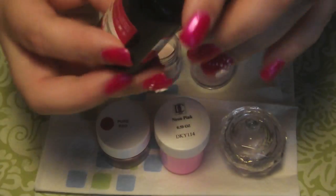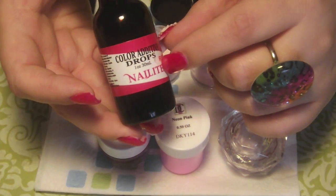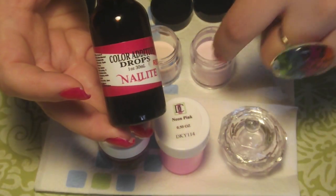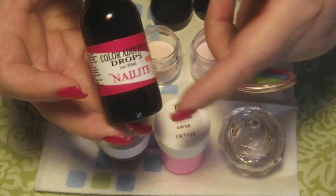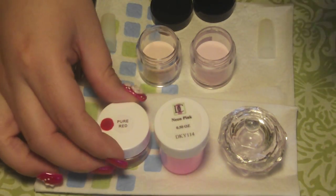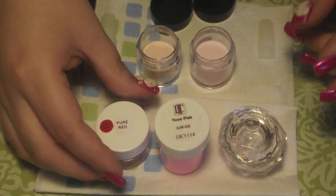The other option you have is to color your monomer instead of coloring the acrylic, and these are additive drops. You just put a few drops of this into the actual monomer itself, and then that colors the acrylic. So that's another option. Today, like I said, I'm going to use acrylic to color acrylic just because it's already smooth and I don't have to mix it as much.